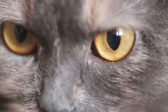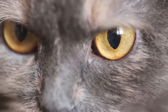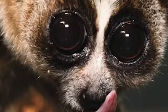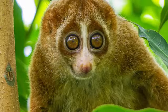There are 3 theories as to how vertical pupils help ambush predators. First, vertical pupils rely on a curtain of stranded muscles to contract, while circular pupils rely on a sphincter. Yes, you have sphincters in your eyes, and that more complex musculature allows them to contract and expand more. But, as the Loris has shown us, this is not a hard and fast rule.